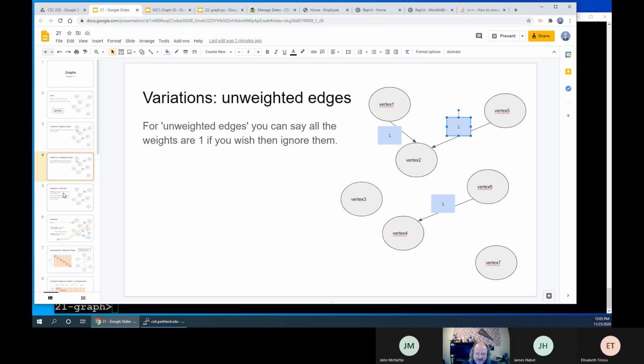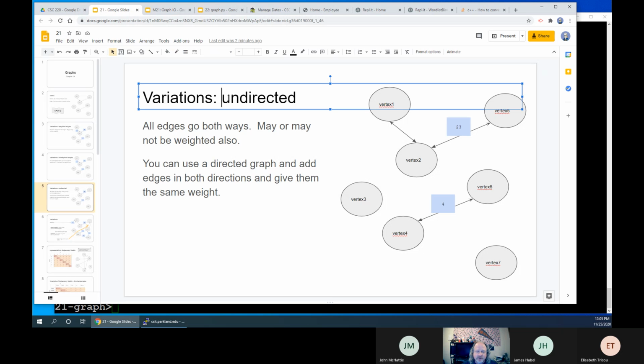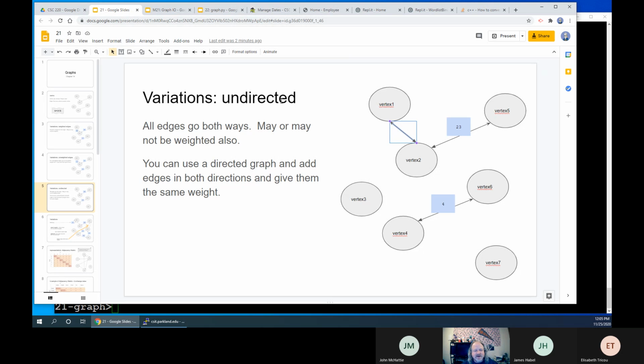And then just ignore them in your calculations. There's also an undirected graph. Now here I have arrows on both sides, because that's kind of how I think of an undirected graph. But a lot of times, an undirected graph would just have connections without the arrows. So that these two would be just connected in some way, like equivalence classes. Like if A is equal to B and B is equal to C, then A is equal to C. That type of thing can be represented by a graph.